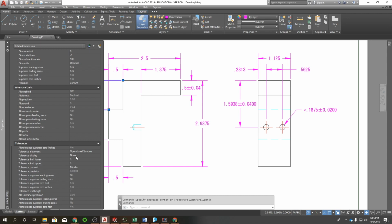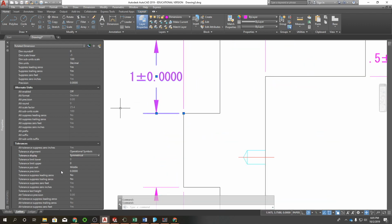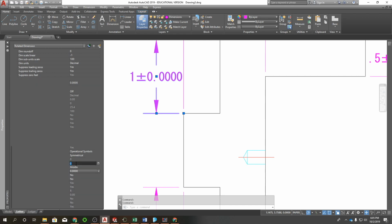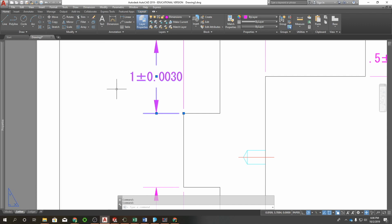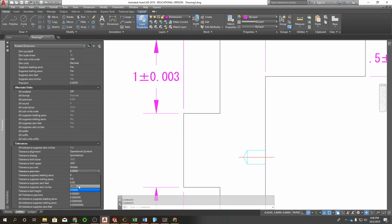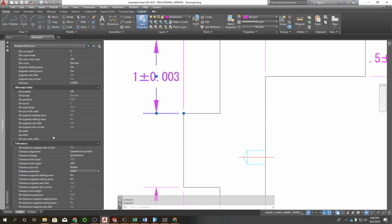So I want tolerance display. I'm going to set that to symmetrical. So that says plus or minus right now. I want a tolerance of 0.003, and I can set my precision, since it's just 3 decimal places, to 3, and then I have to match those decimal places with this dimension. Our basic dimension here needs to match our tolerance in terms of decimal places.